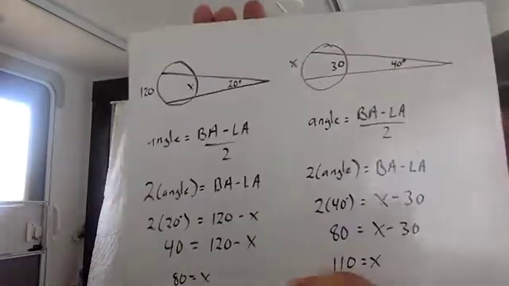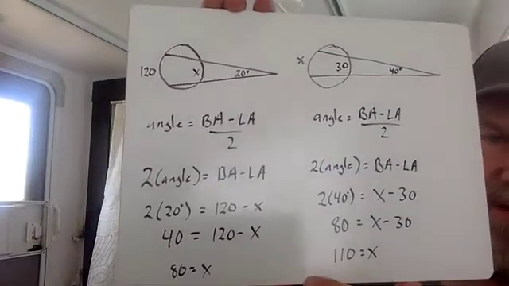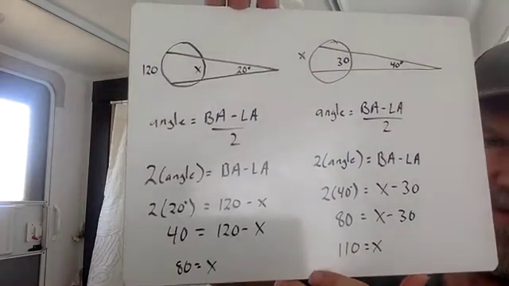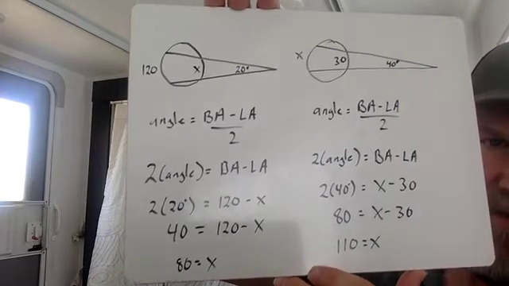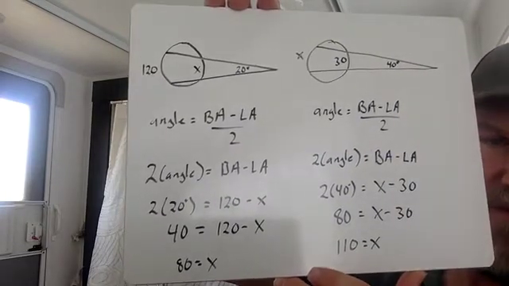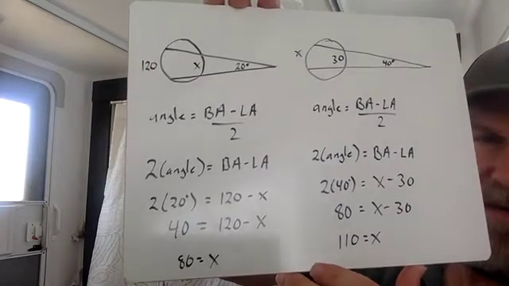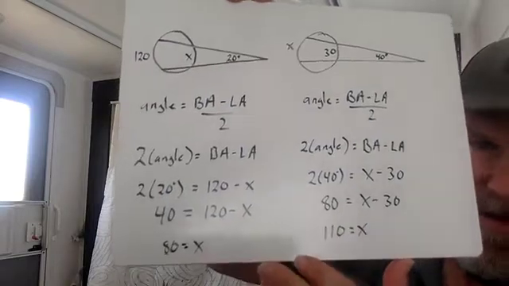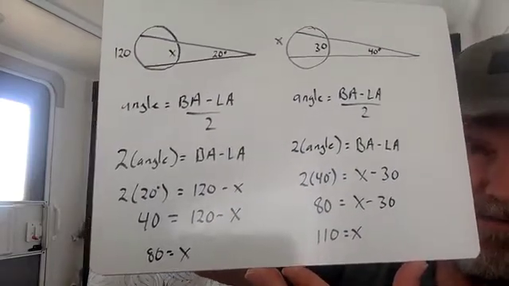Some of them will be solving for the little arc or solving for the big arc, and you start off with the same exact formula we just did on the last one, but now your first step is going to be multiplying the 2 to the other side because you're either solving for BA or you're solving for LA, which means you have to get either BA or LA all by itself on that side of the equation. So you have to multiply by 2 to the other side, and then add or subtract the BA or the LA to figure out what X is.